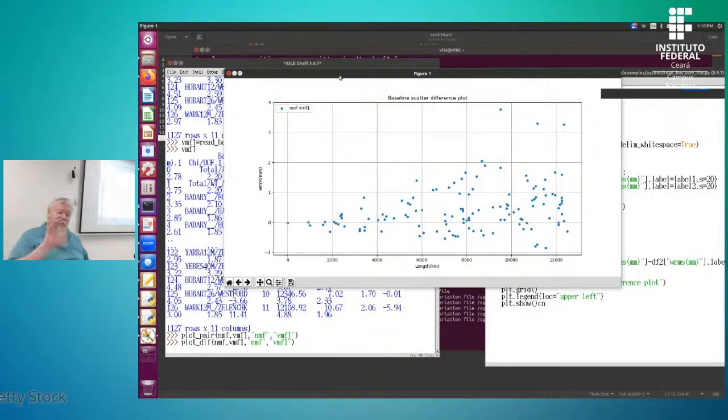What I want to do is make sure that everybody can do this. And then I want people to do the same thing where they compare VMF3 with VMF1. And this is how we test models. We run lots of tests like this. To my mind, it is pretty clear that VMF is better because the vast majority of the points are above the axis, and a lot of them are way above the axis. There are some points which are not, but nothing is perfect.